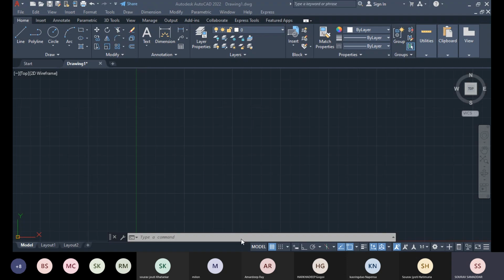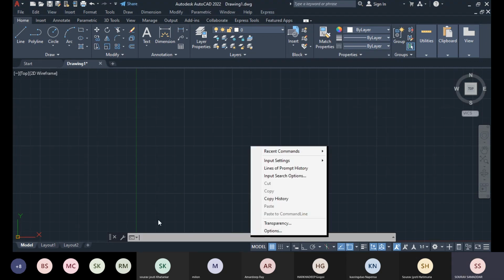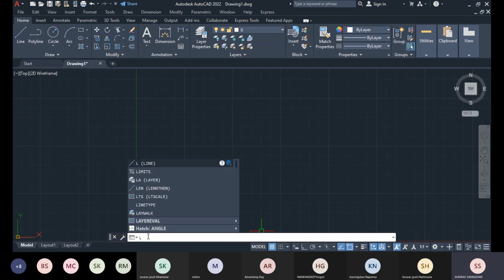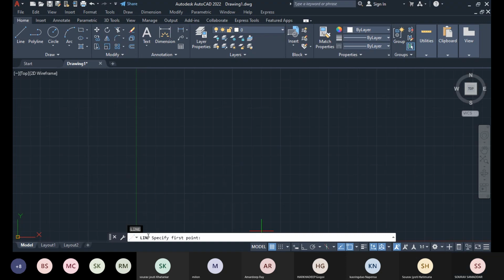So what should be the coordinate value of your first corner point, that is the lower left corner of that rectangle? It's nothing but 2.5, 2. So just go to the line option, okay? And what is the command? That is L, enter. Just enter L on the command line. Your line will be started. Now you have to specify the first point, that is 2.5, 2.